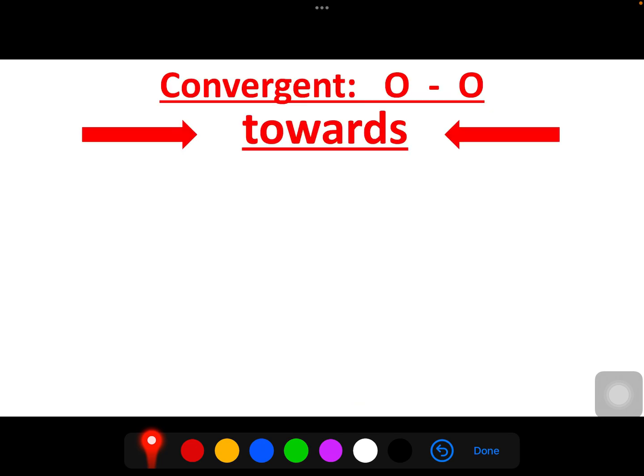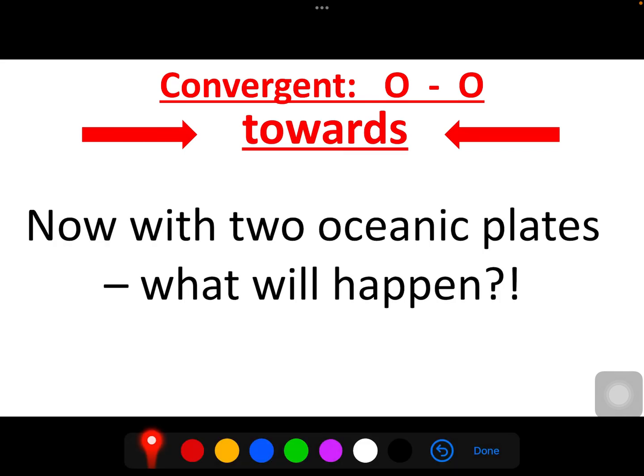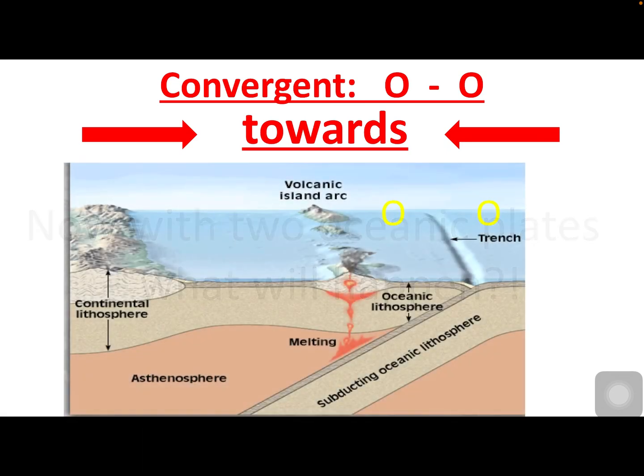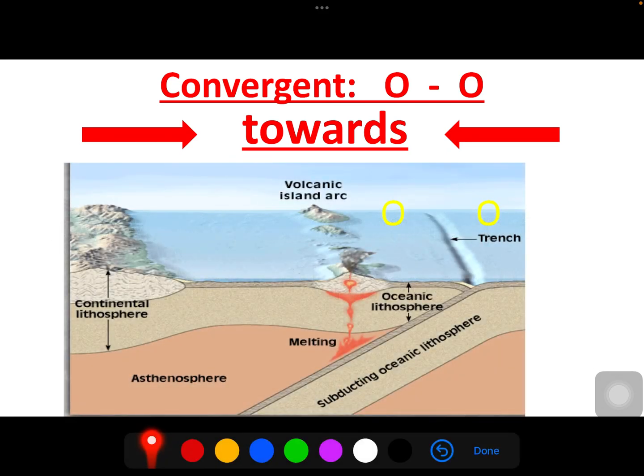Okay, so real quick, we'll just take a peek at a couple other examples. So this is when two ocean plates collide. When two ocean plates collide, basically you have the same situation. You have one ocean plate colliding with another ocean plate. Whichever one is more dense or older is going to get subducted underneath the other one. So you have a similar situation where you have this subduction happening, only you just have two ocean plates.